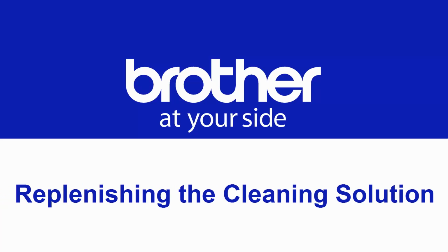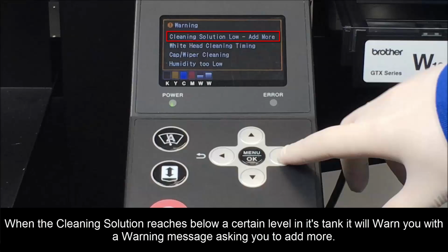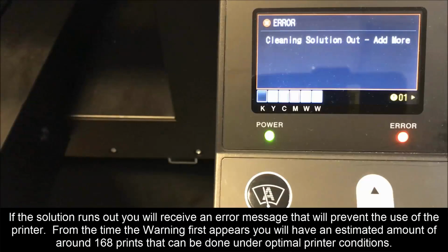In this video, we will cover replenishing the cleaning solution. When the cleaning solution reaches below a certain level in its tank, it will warn you with a warning message asking you to add more. If the solution runs out, you will receive an error message that will prevent the use of the printer.